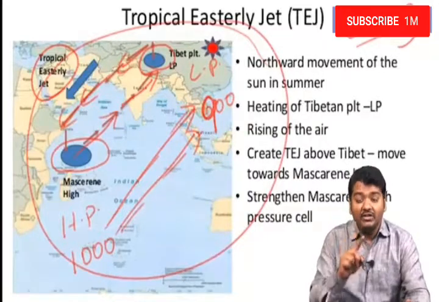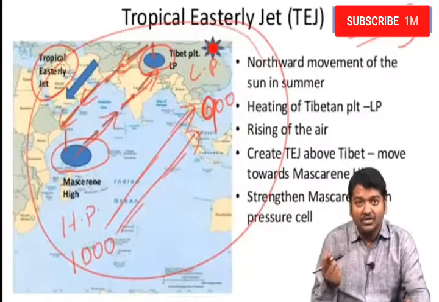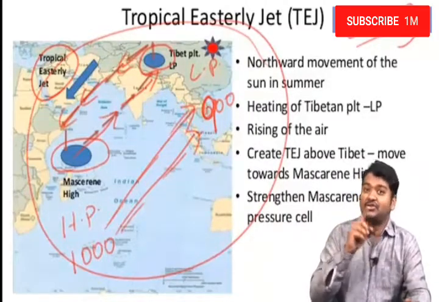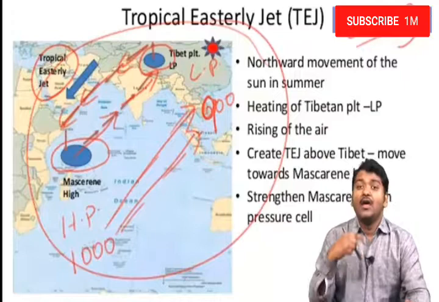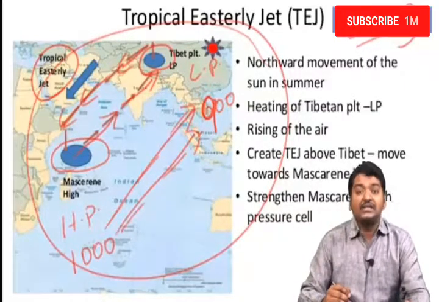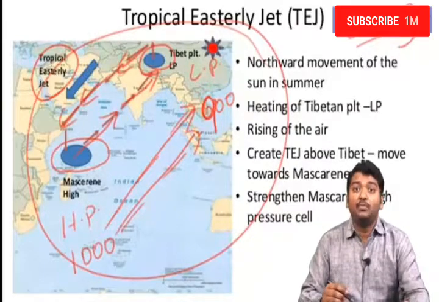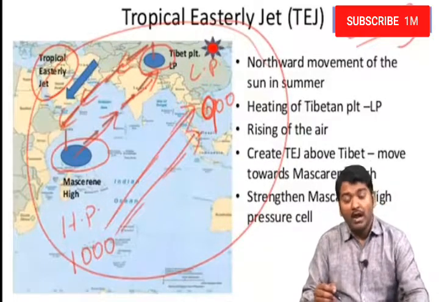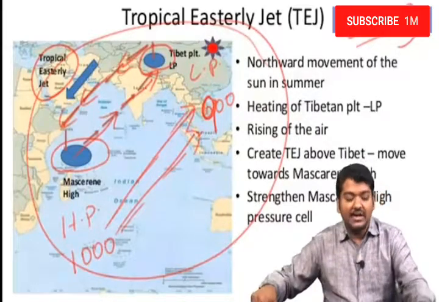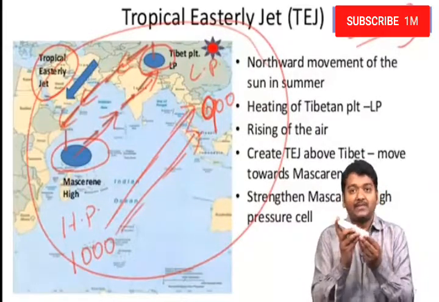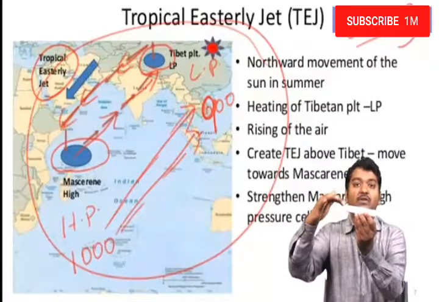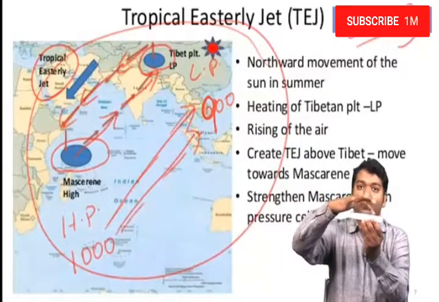With changing temperature and changing circumstances, the high pressure and low pressure keep on changing. Whenever the difference between high pressure and low pressure is more, the intensity with which the winds blow will usually be more. Whenever the difference is less, the intensity is usually less. Let me give you a small example. If I take this particular thing, if you look at the slope, can you see the slope is low? So the wind movement will be slow, correct?